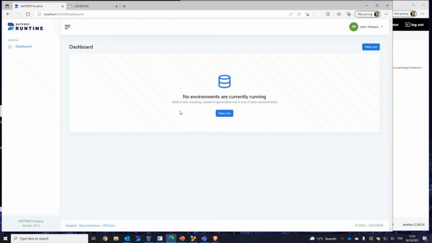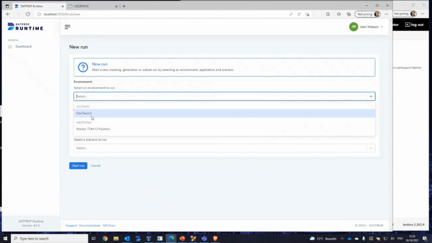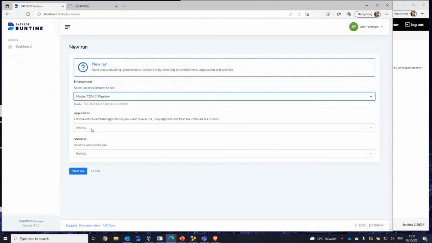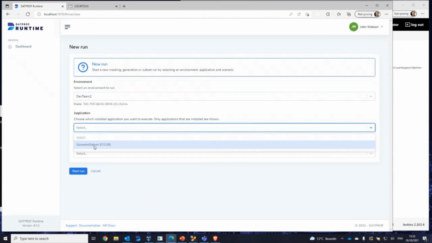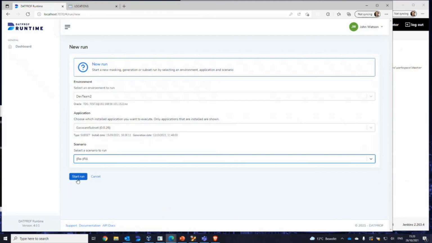And from the dashboard view, I can request a new run. So I say new run. I want, for example, the master TDM environment, but I can also choose, for example, the dev team environment. I can say I want a new Gasware subset. I can say I want the refill scenario and click start, and then it will actually create a new run. John cannot actually change anything, so he cannot mess up the environment, for example, change the connection parameters or install a new template. John can just press start run and he will get a new test data environment.